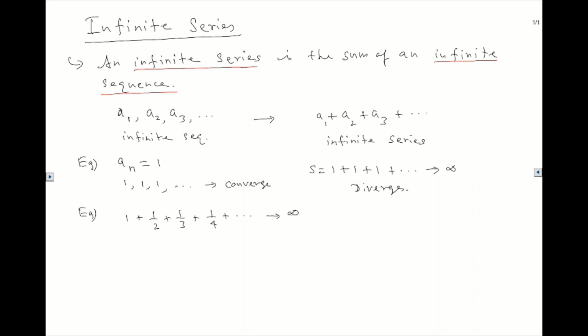So this total is going to be infinity. It's going to go indefinitely large. Now I'm going to make a slight change. I'm going to change the sign alternately. So we can have 1 minus 1/2 plus 1/3 minus 1/4, like that. I didn't change much. I just changed the sign alternately. Actually we can show that this is finite and this gets log 2. Log 2 is just a number.